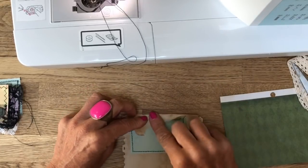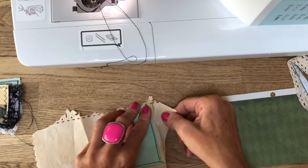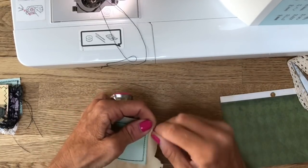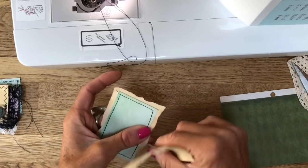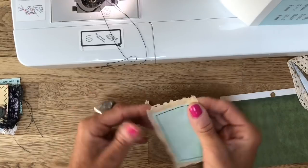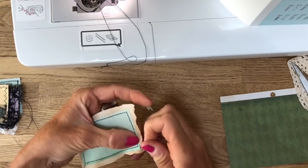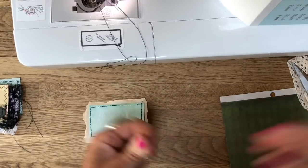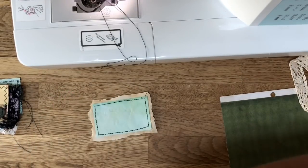And then what I'm going to try is just to tear this down. I don't know whether this doily paper will tear very well. Not brilliant, but it's okay. I'll just tear it now like this. Okay, like that. Obviously I've got these little bits here from where the doily section was attached to the solid paper. So we'll just tear that down like that. Again, that looks really nice, but if you picture it all inked up, it's going to change that and look even nicer.